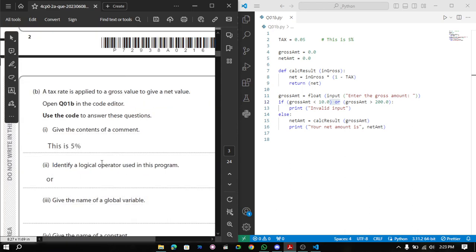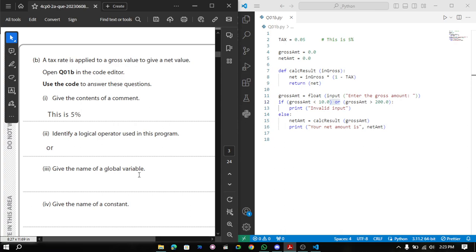The next one gives the name of the global variable. Global variable. Okay, so there are basically two types of variables. One is the global variable, another one is the private one. Basically the private one you have in your A levels, but the global variable is a variable you can use inside a function as well as outside the function.